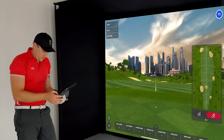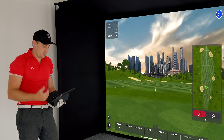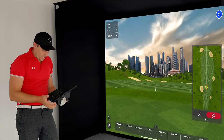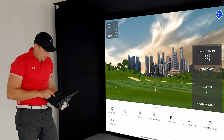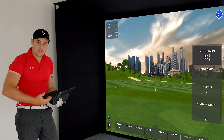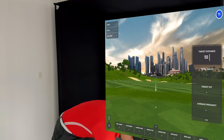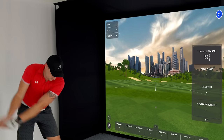And now, I thought what that would have done is if I changed the target settings, it would have just allowed me to not lose any of that, and if I had to hit that, it could have given me a session average. So that's a little bit disappointing that it doesn't do that. It could probably add that in, so when you change the target, when you change the club, it gives you that data. But it looks like it's just erased my pitching wedges and added the 7-iron instead.